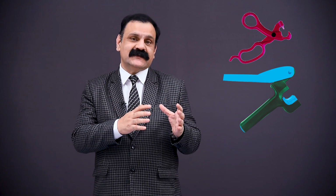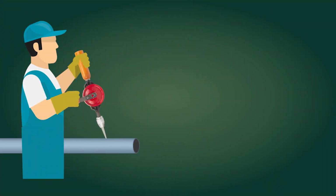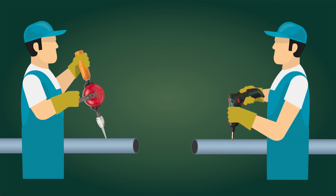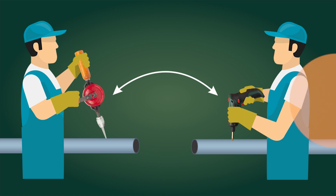So ergonomic designs can help you to optimize human performance by ensuring that the hand tools support the task needs as well as the human capacity. So always go for equipment and tools which are ergonomically designed. Wherever possible, tools should be replaced by power tools. That is, instead of hand tools, you can use power tools that normally require the exertion of frequent and repetitive force to do the job.